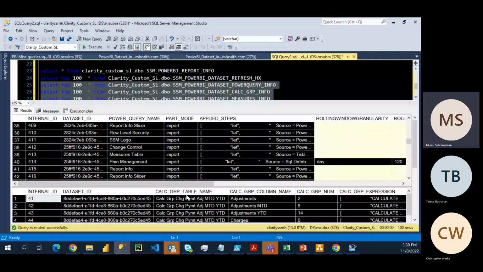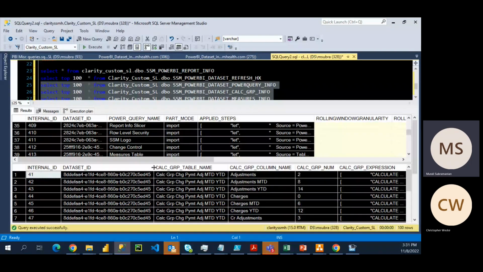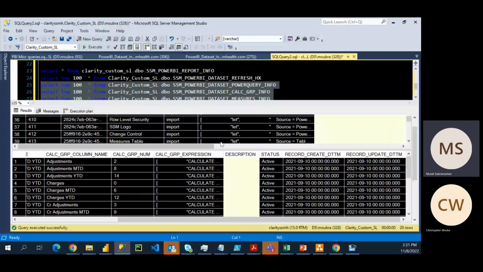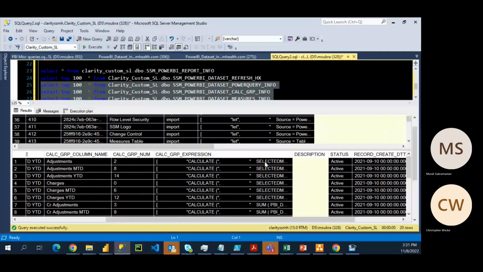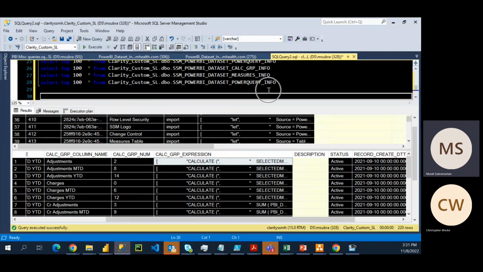Those sort of reports are not going to be available. The same thing with this bottom one, the calculated group. The calculation group is another one where a few have created calculation groups. You can look at the code for that and stuff like that. So in this case, it's not really any kind of EHR or any sensitive information. So I'm going to just copy that. You can see how it looks like. Looks slightly ugly.